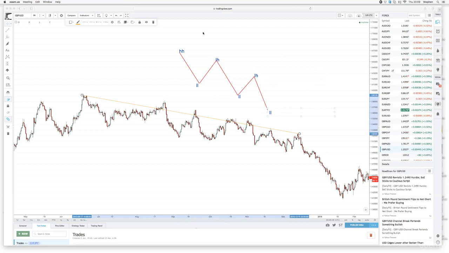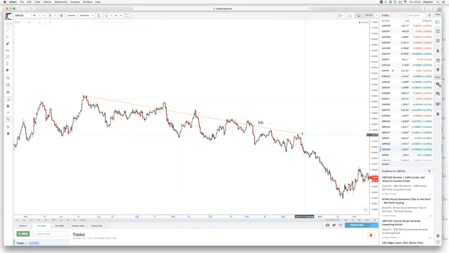In an uptrend, as we covered in the previous video, you'd get the momentum in exactly the opposite direction. These are what we would call higher lows: you'd get a higher low here, and a higher low here. And obviously we know that the highs of the swings are getting higher, higher highs and higher highs. So it's a really, really simple way to identify a trend.